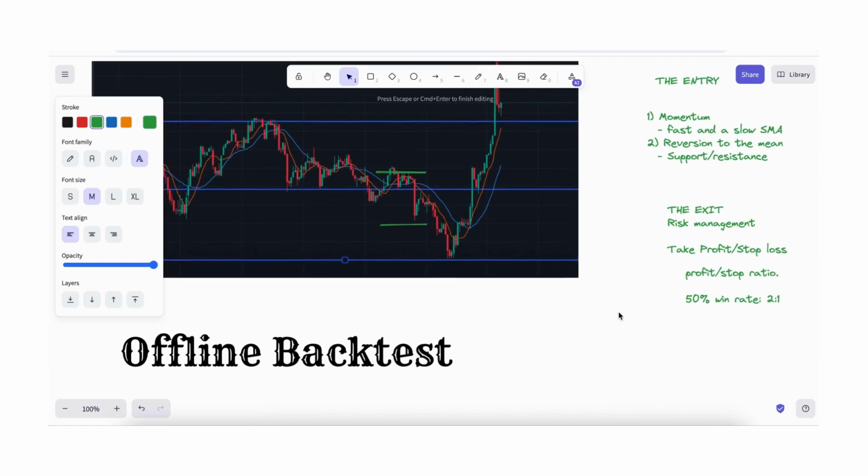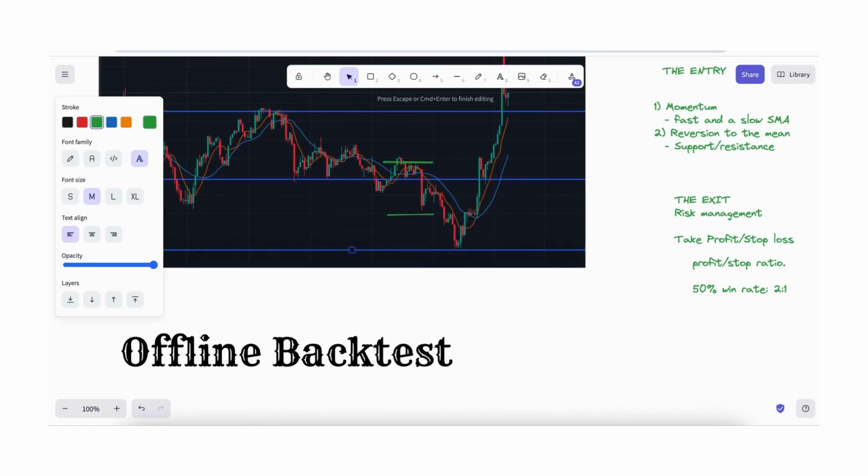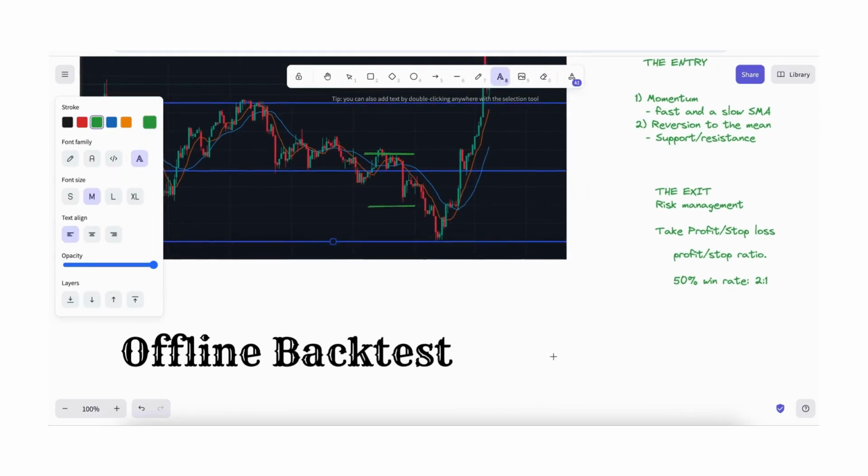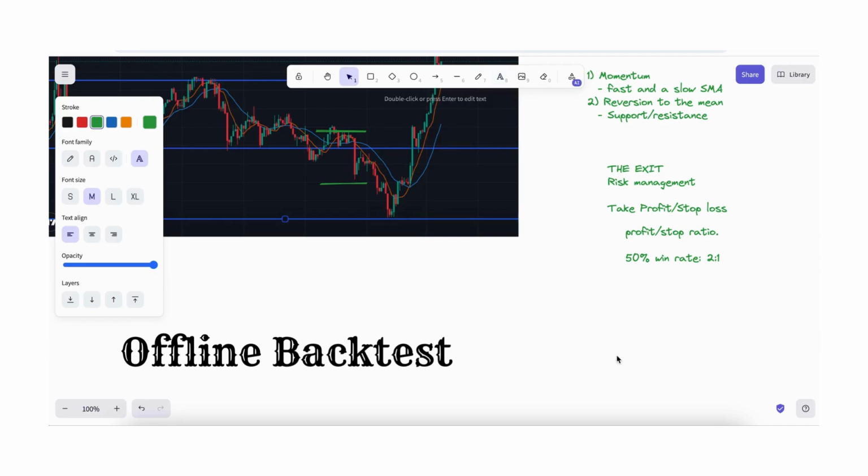The next few things are about the setup of the algorithmic trading. When you set up an algorithmic trading strategy, the other thing you want to remember is the offline backtest. So you want to use historical data from multiple instruments in multiple periods in time: bear market, bull market. You want to make sure that your strategy works in all different market regimes.